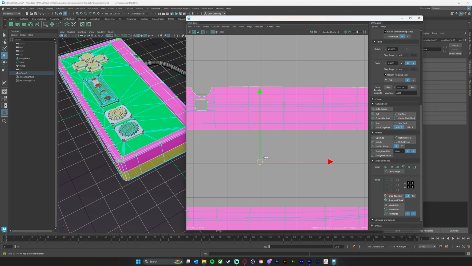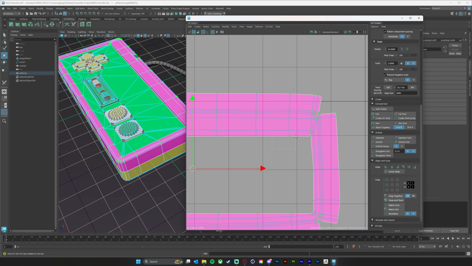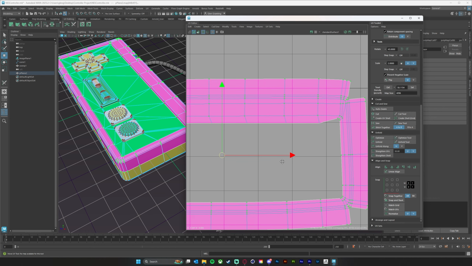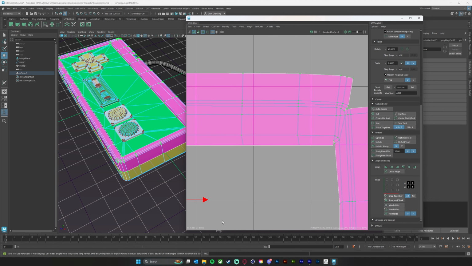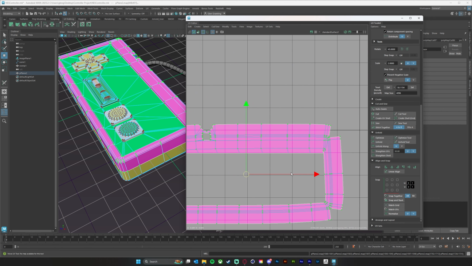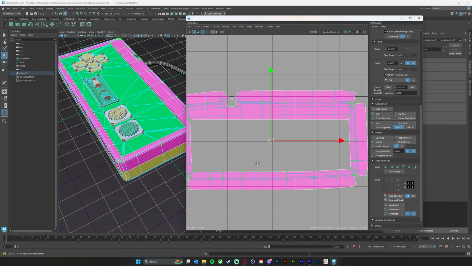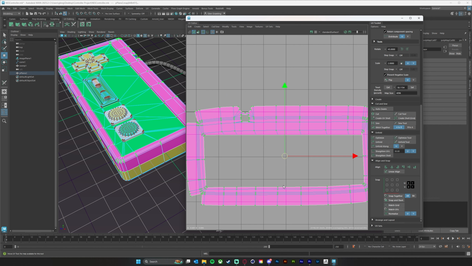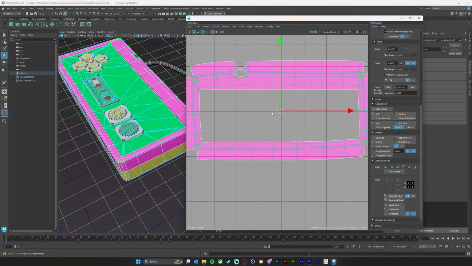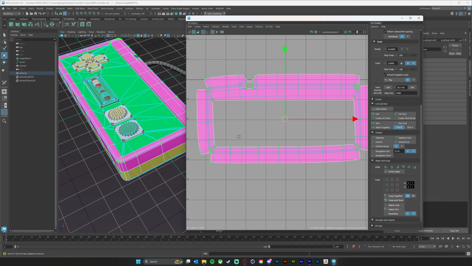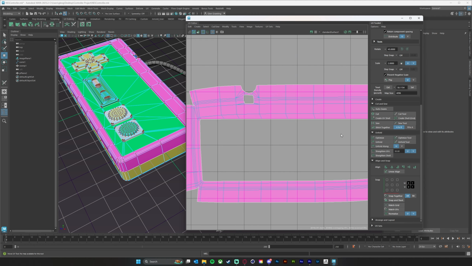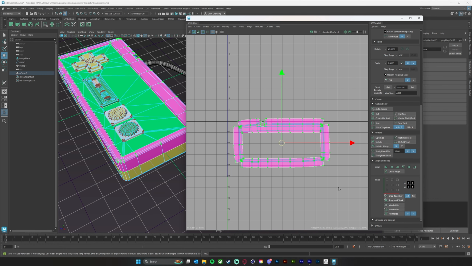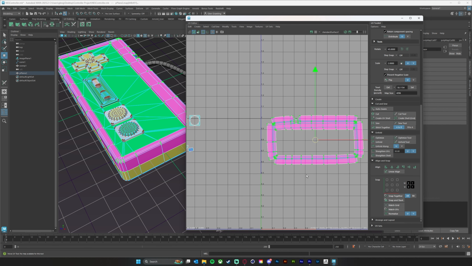these top UVs and then unfold them. Let me get that one in the corner right there. Unfold. And then I will deselect, or let's grab these and line them up. But anyway, this is a great way to just line things up. If you want things to continue to be straight, you can line them up.